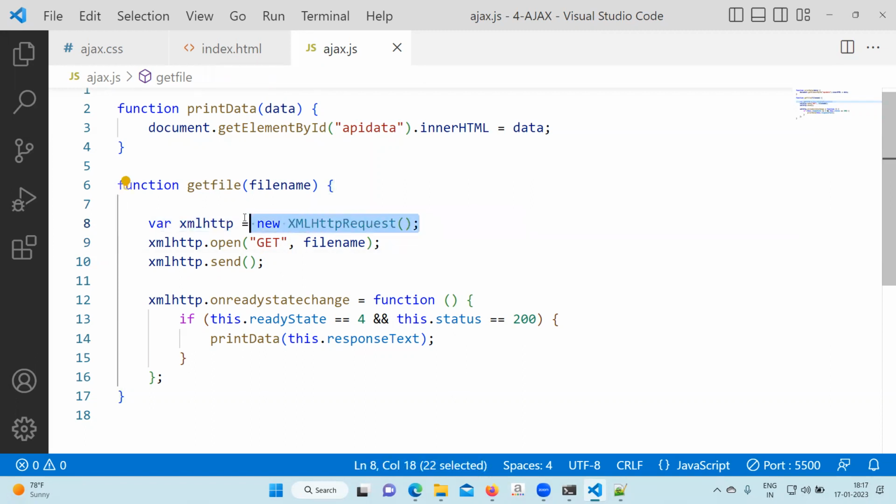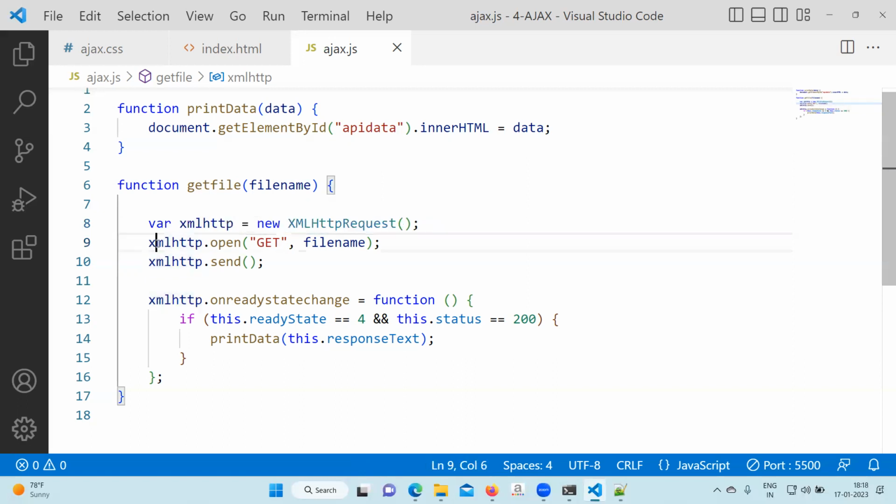This line is creating the object of the class, meaning taking permission from the class to access its functions. The object name becomes xmlhttp; it can be ABCD, XYZ, anything, just like a variable. Now under this xmlhttp object variable, all the functions of this class will come.